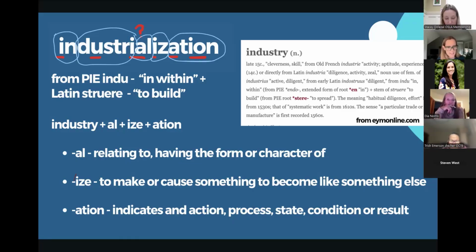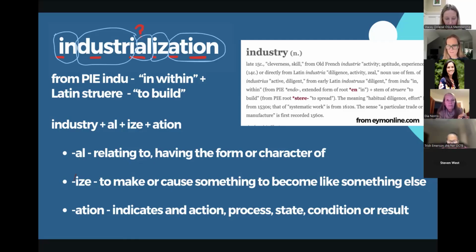So then words ending in IZE are always a verb, because IZE means to make or to cause something to become like something else. When we know that words ending in IZE are always verbs, our comprehension improves. Then we're switching again because it has a third suffix, ation. Ation indicates every word that ends in ation is a noun. They're not concrete nouns. They're often abstract nouns, and you can talk about the difference between a concrete and an abstract noun. So ation means indicating an action, process, state, or condition or result.